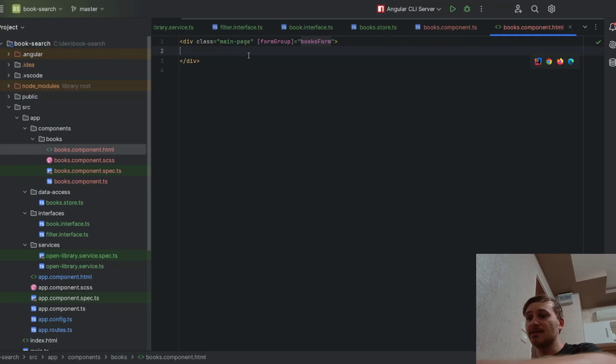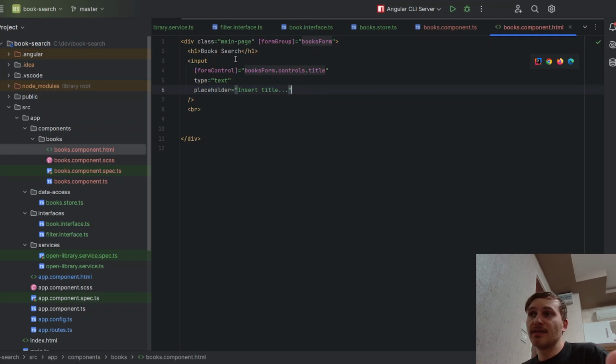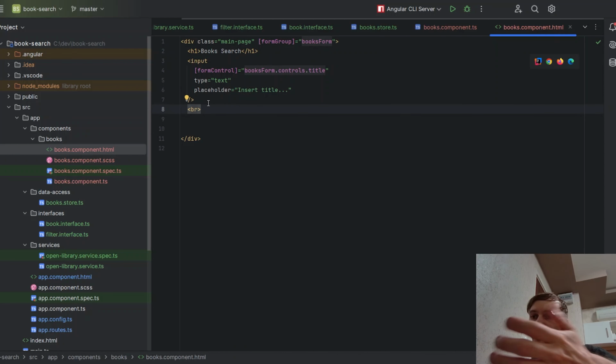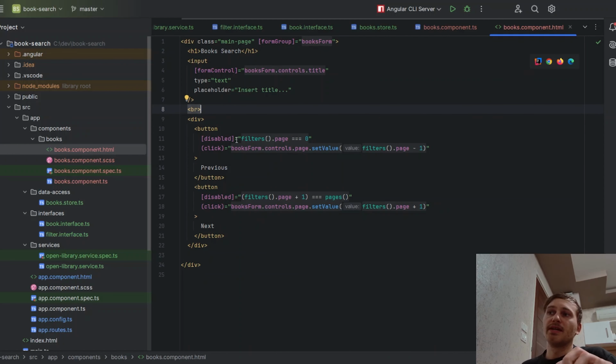Based on this, you can create the title and our input. Here we can use formControl, and because it's nested inside the form group, it will be discovered and properly set up. Then we have just the normal buttons: previous button and next button. Maybe they're not styled perfectly, but we can get there soon.